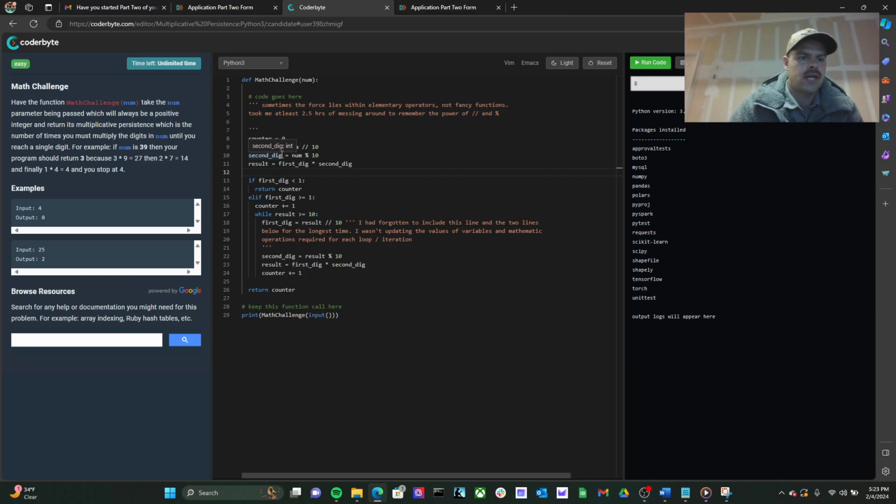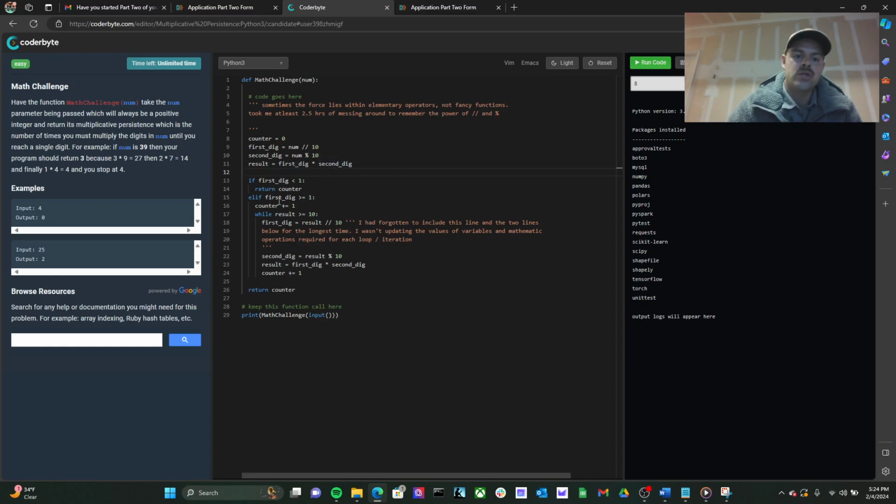And I assumed there were only going to be 2 digits for these. For the second digit, you take the parameter you provided and use modulus 10, right? And the result will equal a new equation, because we're eventually going to have to work into a loop here until a condition is met. You will multiply the first digit times the second digit.